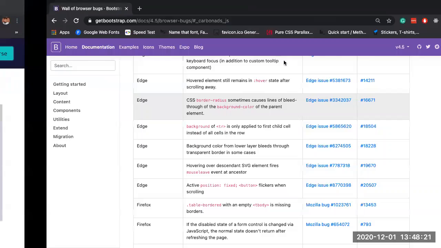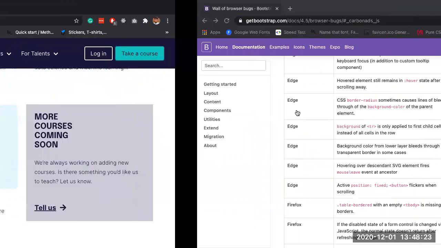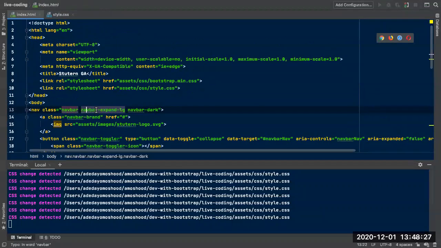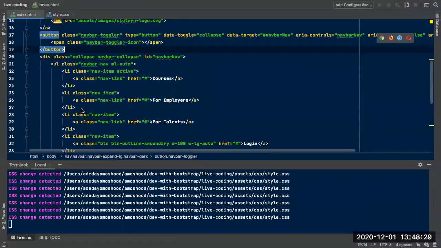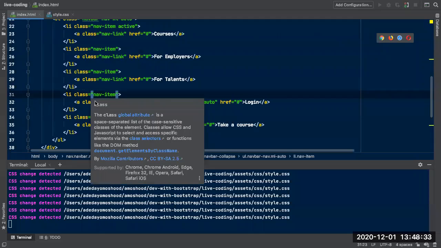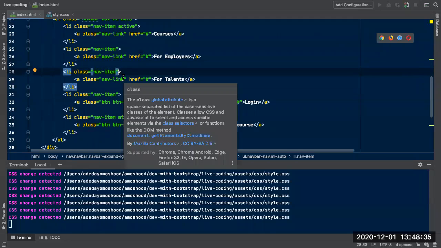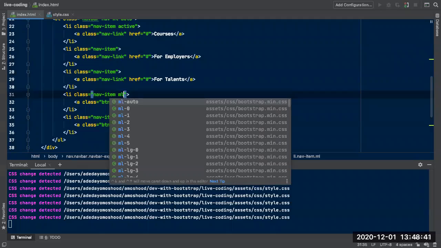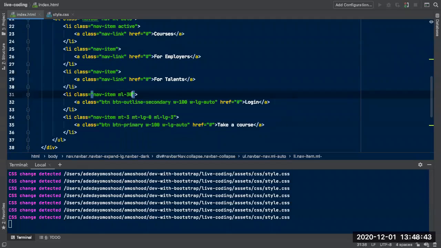Then we add some padding here. We could do it two ways. I could add a class to this nav item. So now there are two things I could do. Margin left 30 pixel.